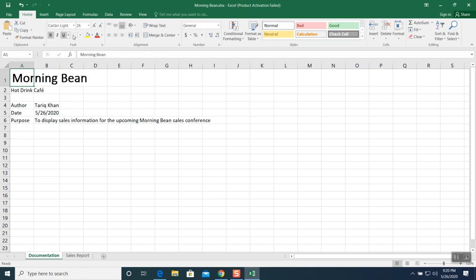Bold it. So all of these menus, guys, if you don't know what the name is, bring your mouse right on top of it and it will tell you what its name is automatically. You do not have to click on it. Just go right on top and it will tell you its name.